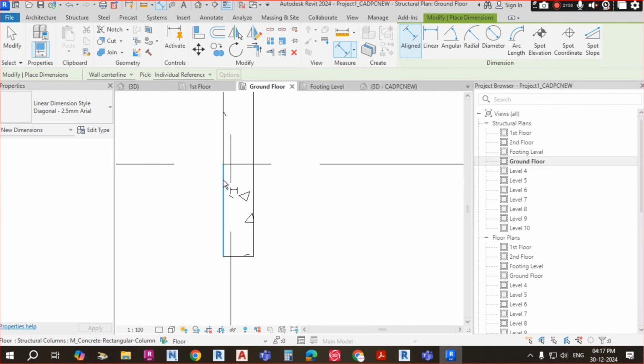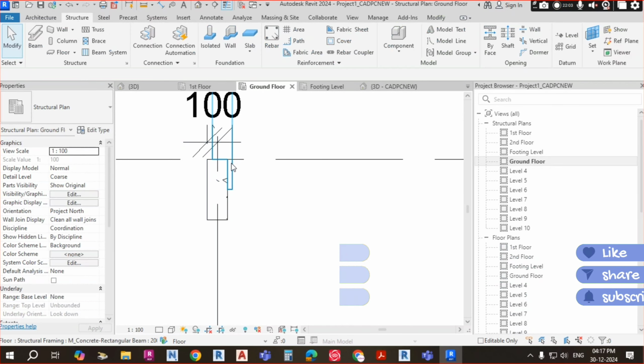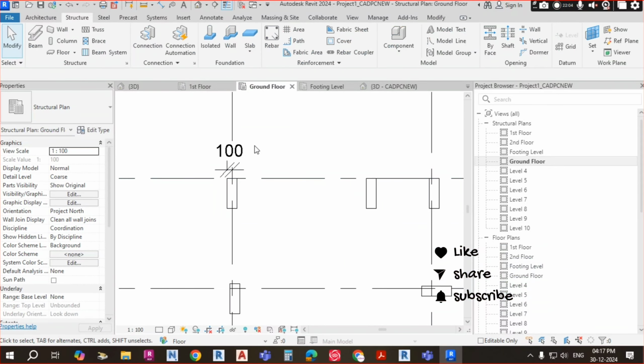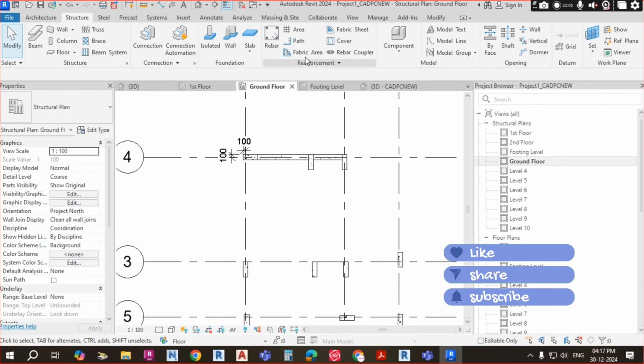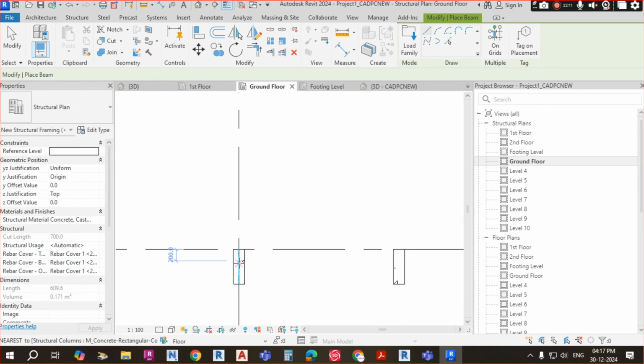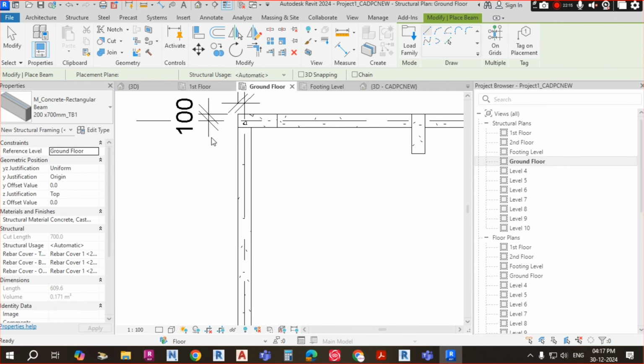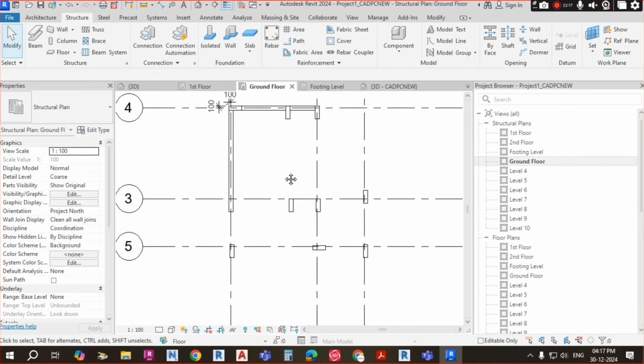What we have taken is wrong actually. From here to this grid 50, we have to put 100. So this beam is wrong. Again I am placing this beam from here, from this mid to this beam. Okay, so now the beam is clear here.